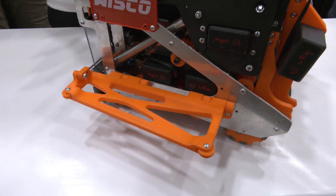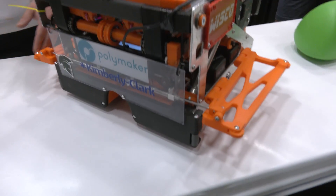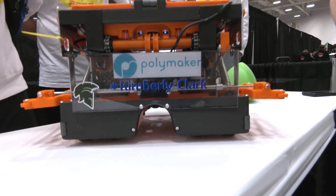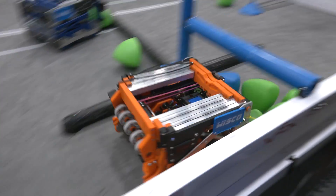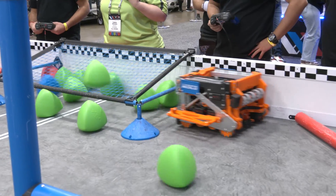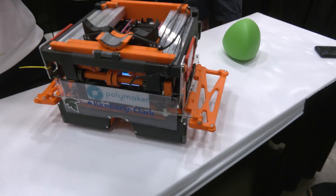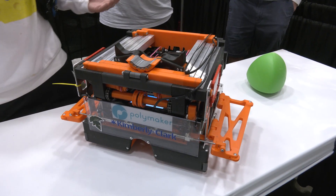Our wings are actually pretty small compared to a lot of other teams. They have wall rides — little wheels on the ends of the wings — and they're also angled. When our robot pushes tri-balls through the alleyway in autonomous mode, it creates an angle with the flat edge of the robot up against the wall, which funnels the tri-balls better into the goal area. This reduces tri-ball rollaway and prevents them from rolling into the loader area on the other side, giving us a lot more consistency.